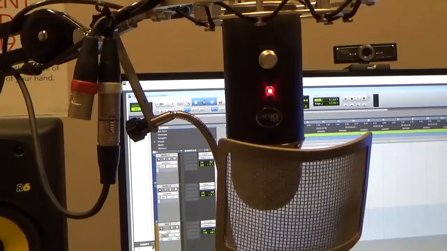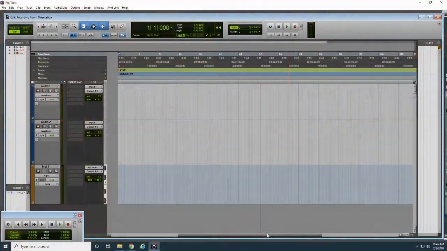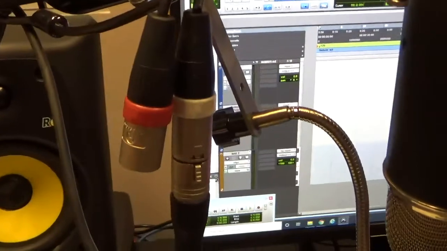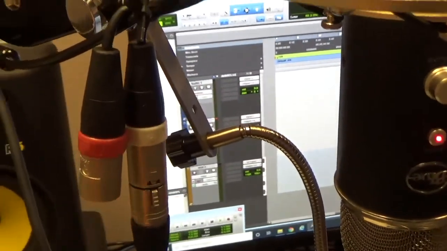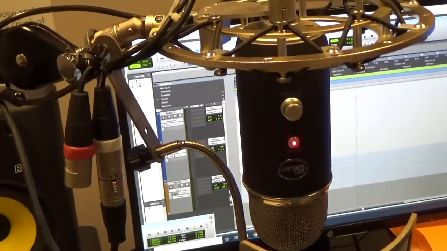So this is the Yeti Pro microphone that we're using. Now this microphone is similar to the microphones that you may have seen outside at what we call the pods in Creative Experience. The difference is that this microphone has an analog connection. So these are XLR cables, and it has the option to connect using those into an interface right here.